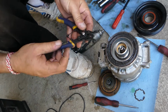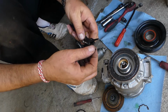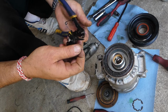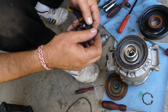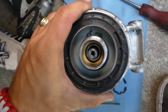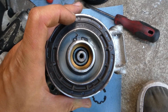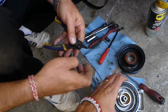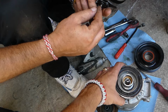Now we'll be able to use those pliers, but we need to flip the thing the other way because you can use it both ways, to compress and decompress a snap ring. There are two different kinds. So we'll need to just put it the other way now, and there is one more snap ring. This is a regular snap ring, that's what it looks like, that we'll be removing here now. All we have to do is just put our pliers together and we'll be ready to go.